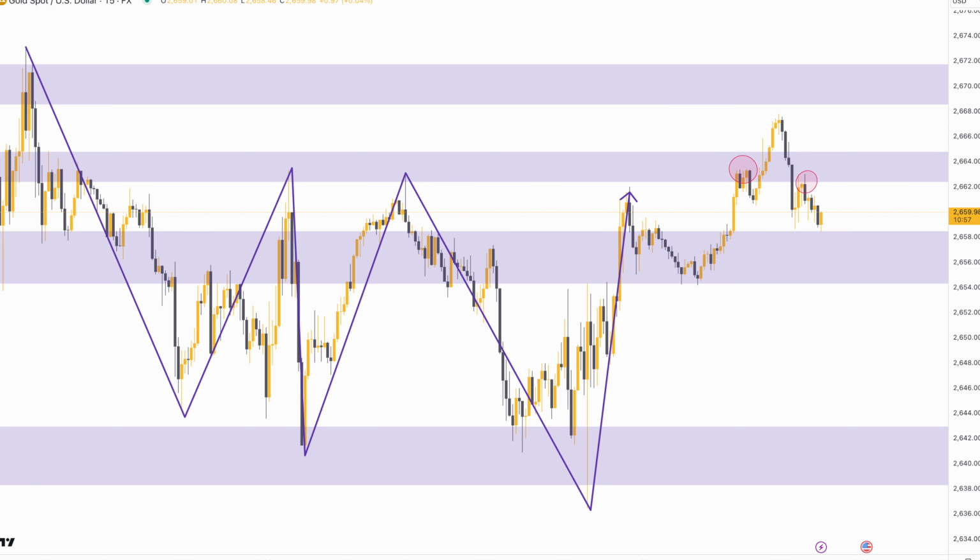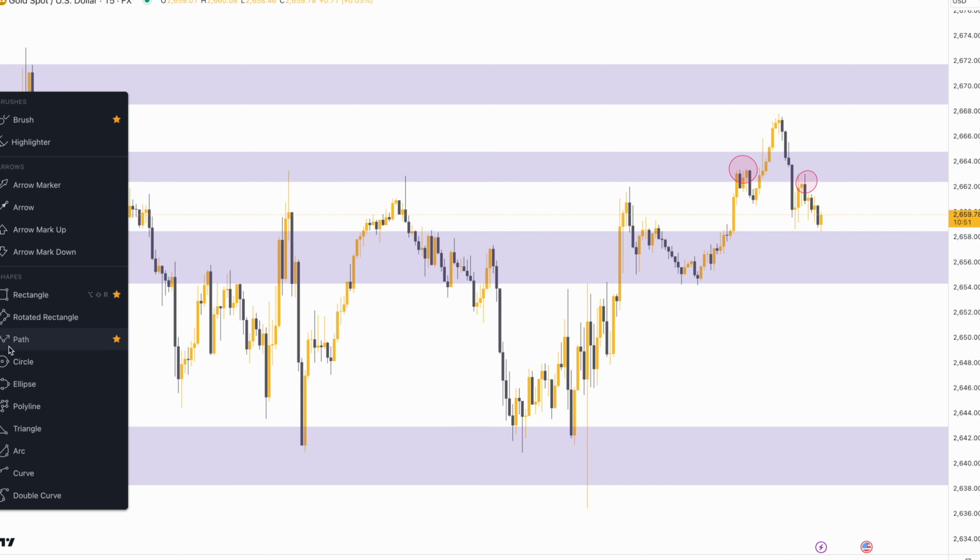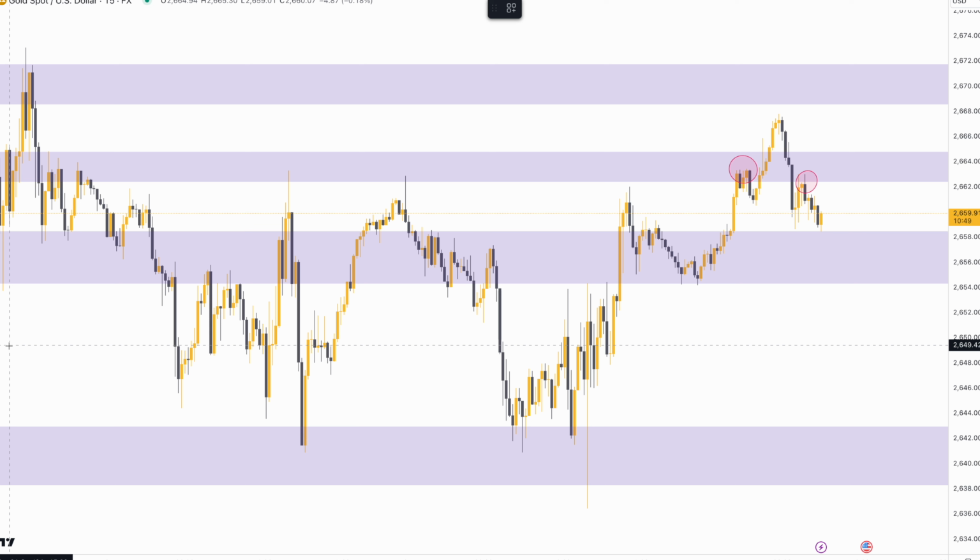For example, if I go ahead and remove this path for you, I'm just going to show you guys what sort of scenarios we could see take place today. Not for the rest of the week, not for the next week continuing, but just what we could see today. So we've got our head and shoulders pattern here. We've got our head, we've got our shoulder, our head, and our shoulder. As you can see, we've had a bearish engulfing candlestick here, and we have now got our entry candlestick.